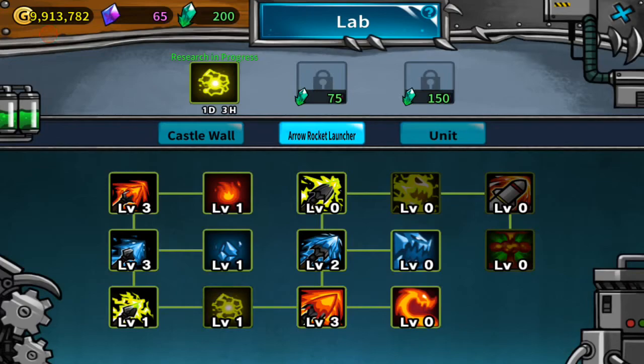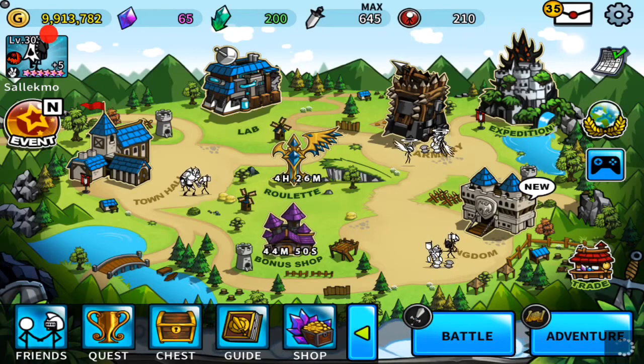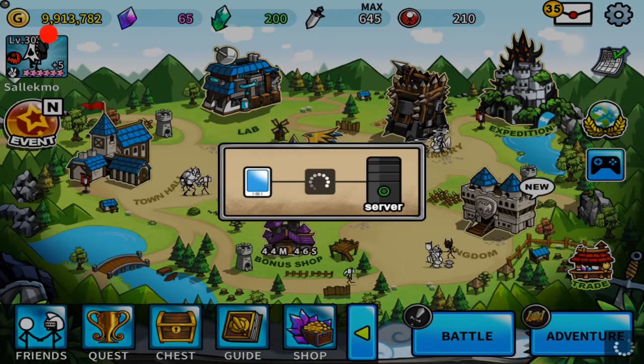Unless you can afford using your green crystals to open up another slot and you're not patient with waiting for the research, go ahead and do that. But for me, I am patient and I prefer to use my green crystals on something else called special summoning. And I'll go through that soon in another tip and trick. So that's not important for now.